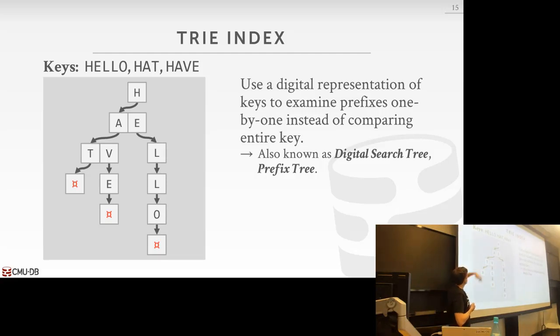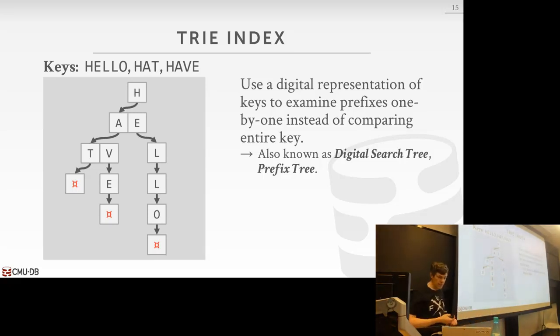So a really simple example would be a trie like this, where I have 3 keys: hello, hat, and have. In the first level, in the root node, all 3 keys begin with the letter H, so I store H once. And there's a path down to the second level, where now I distinguish between hello and hat and have. Hello has an E, hat and have an A for the second digit.